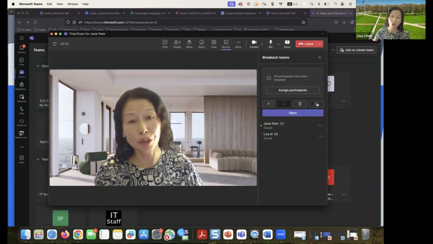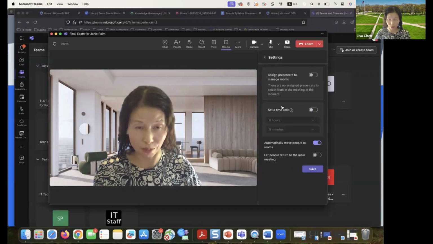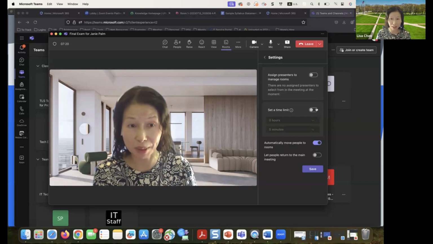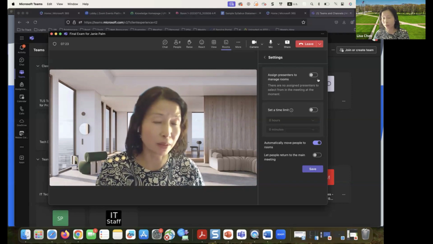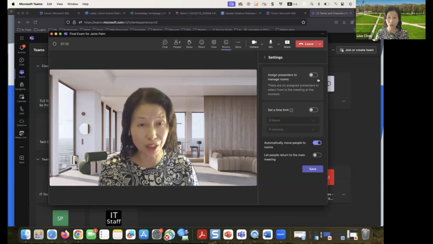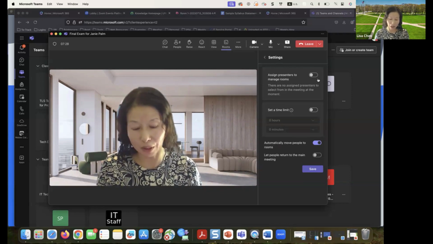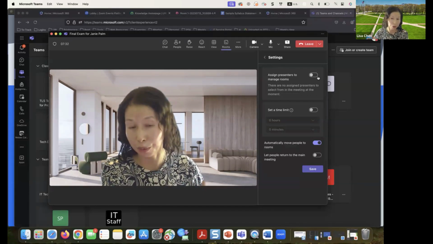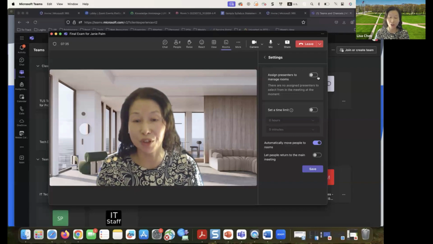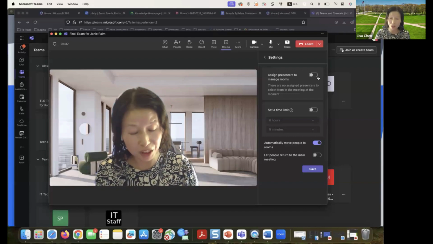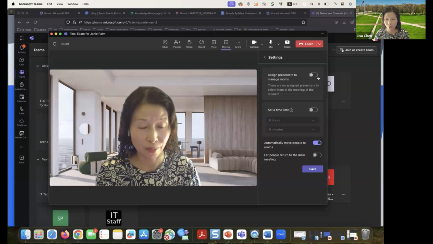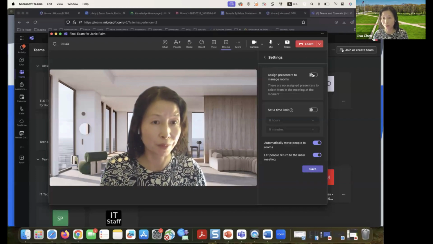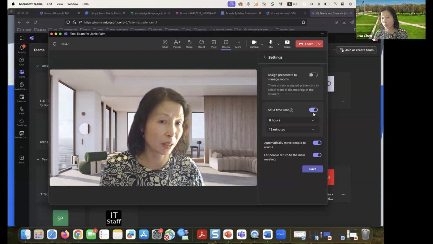And here are some additional options. When you create the breakout room, you can set a time limit. You could say the exam is 60 minutes, 50 minutes, okay? And if you have 10 students, 20 students doing it, a backup option for proctoring an exam is to assign somebody to manage the rooms. If you have more than 5 students, you want somebody to monitor the rooms along with you. Or let people return to the main lobby. Okay, this you can set a time limit, right?